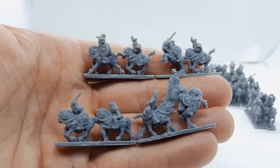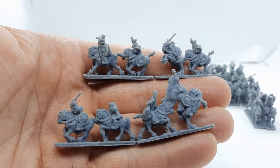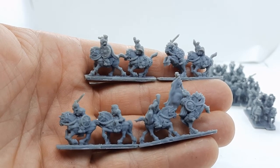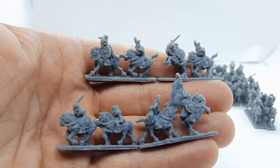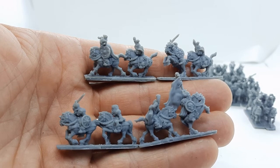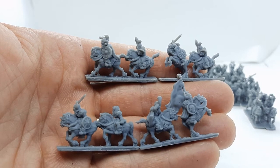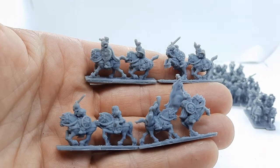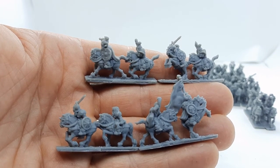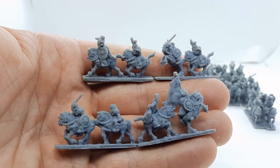Okay, the last unit type that Maceface have produced, which only just came out this week actually, is the Dark Norse Marauding Horseman. Now these are quite cool. There's a few dynamic poses here. Unlike the other two, which were unsupported, these ones do have some supports, and you can use the supported files. I didn't have many problems with this one. The only figures I had an issue with is the rearing horseman, like this guy at the front here. I think the first one I printed, I should have buffed it up a little bit with some of the supports I used on the legs, and his little hoofs didn't print, but no big deal. Fixed it by the second one and no dramas at all.